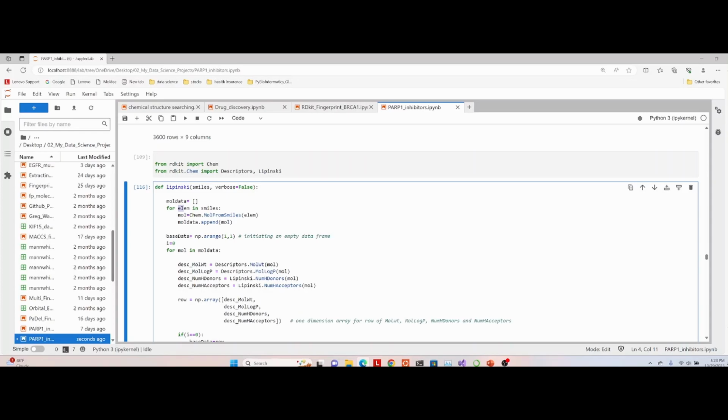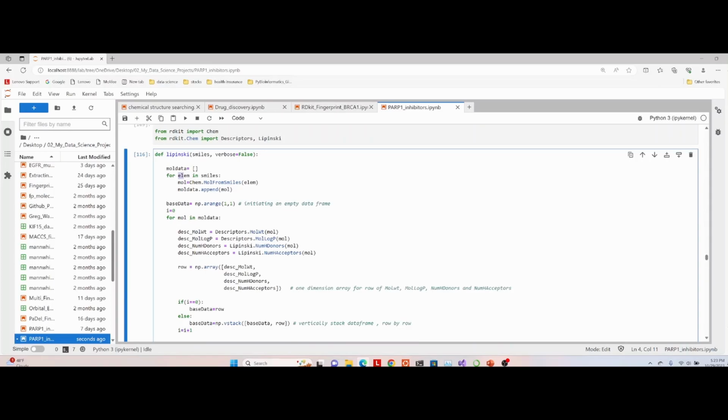by molecule from smile to extract the molecule information. After the information is extracted, it is put in the data list. This is where we give the empty data frame. Later on we put data inside the data frame. For each molecule, the function dissects the molecular weight, log P, number of donors, and number of acceptors.